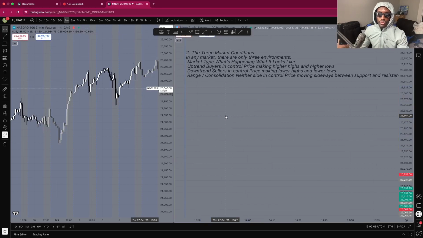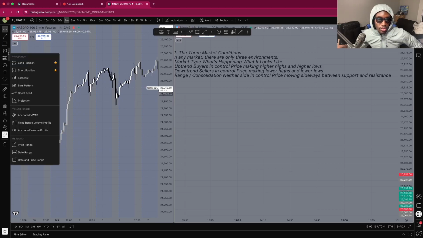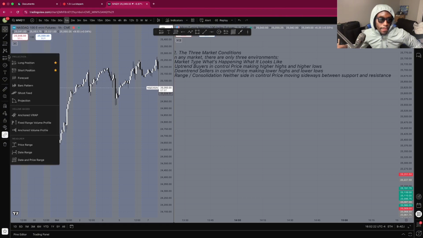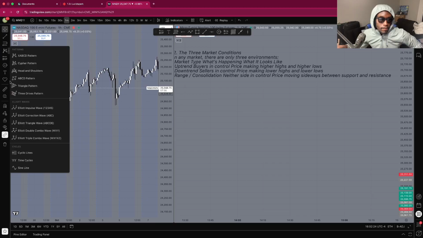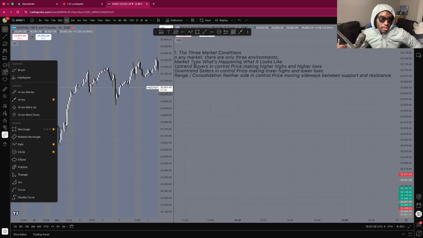So now we can just draw it real quick. I use this tool. It's called the path tool. If you guys want it, all you gotta do is go to this line right here. Oh, nope, it's not in there. Okay, it's in here actually. So you click this little place that has the brush, go down, you got the path. I favorited it, so now it's gonna be up here forever.